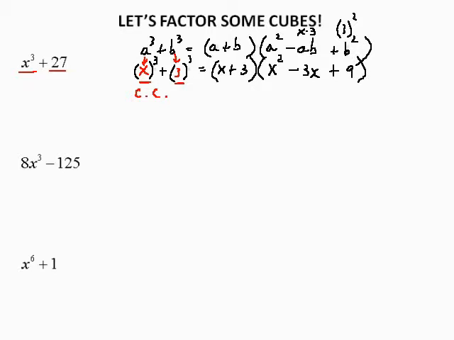All right? So ladies and gentlemen, you have just factored your first perfect cube, or maybe you factored them before, but x cubed plus 27 will factor into x plus 3 times x squared minus 3x plus 9. And there it is. Now you can multiply that and check it, and it will check by multiplication. You'll get the x cubed plus 27 back.